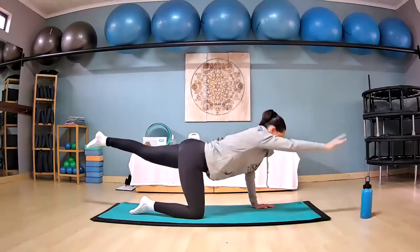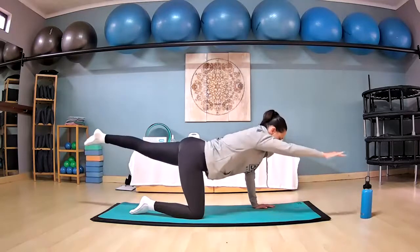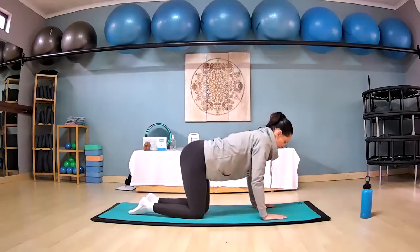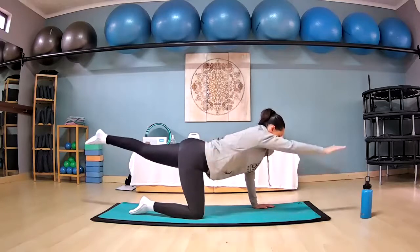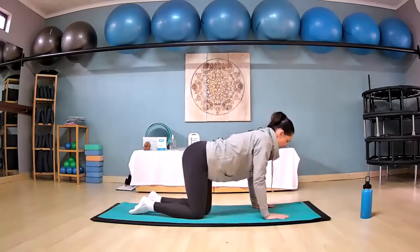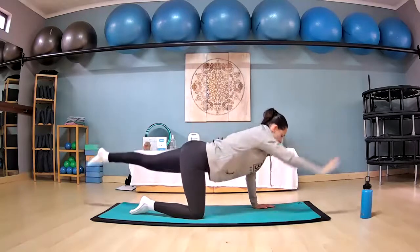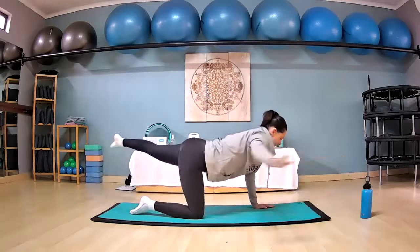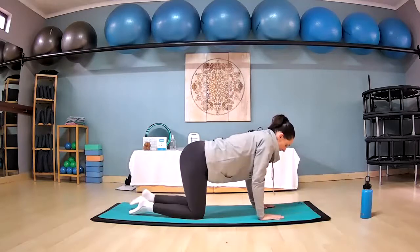Open, close, and lower. Up for five. Open, close, and lower. Up for six. Open, close, and lower. Up for seven. Open, close, and lower. Last one, up for eight. Open, close, and lower. We change sides.